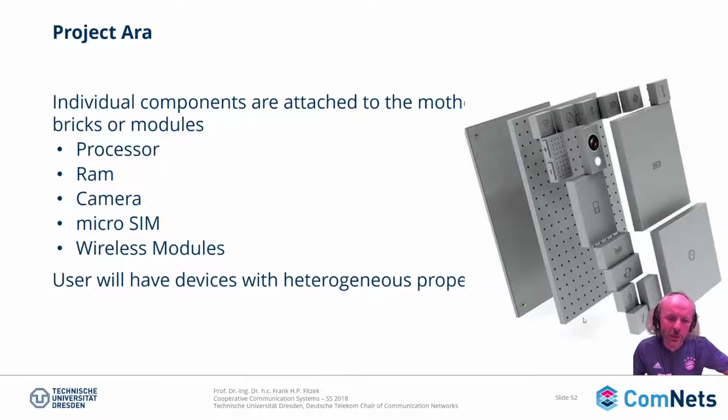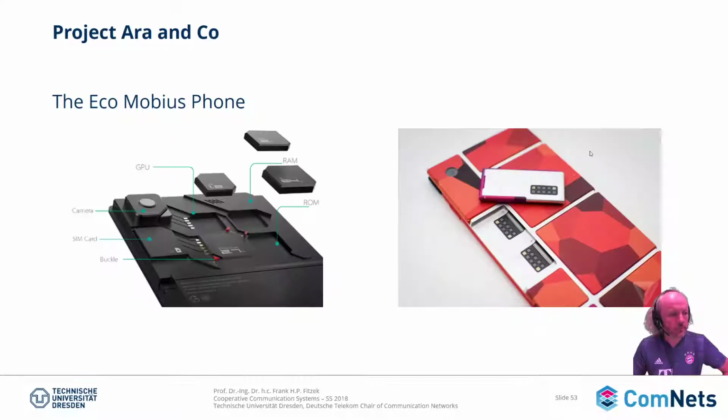But you could also think about these physical things in a different way, as virtual resources on the phone. Now, there's another one, the Möbius phone, that is a little bit more fancy, but even here you can click in different things like more memory, more wireless devices, whatever you need, you can plug it into your phone as you need it. In the early days, you could change the battery and the storage. Nowadays, the battery is even sealed into the phone very often, if not all the times. The only thing you can sometimes add is a little bit of memory.